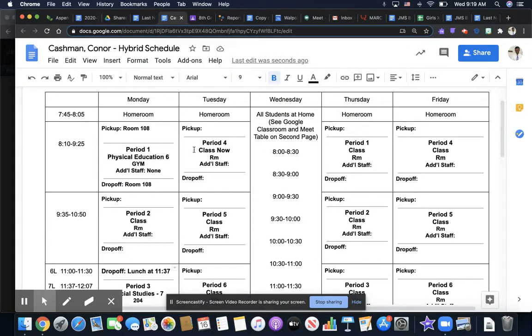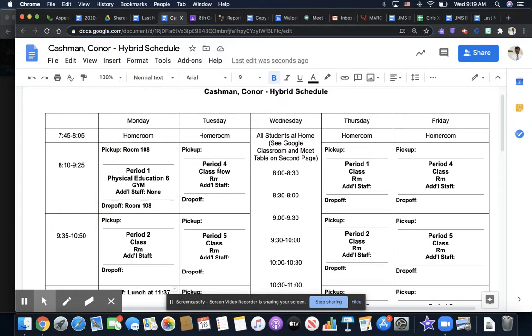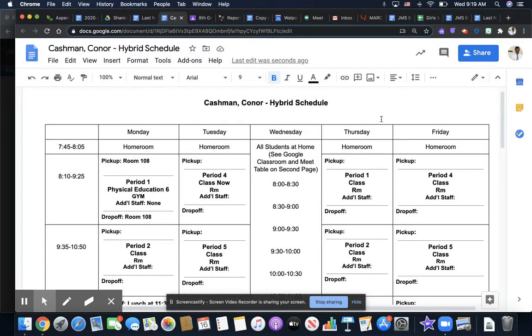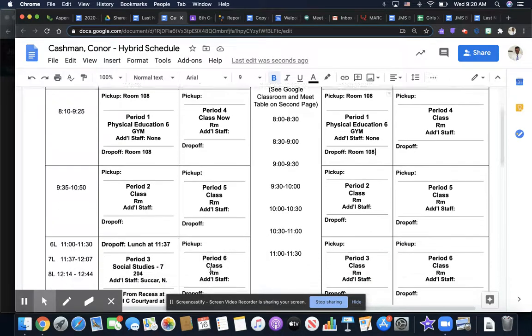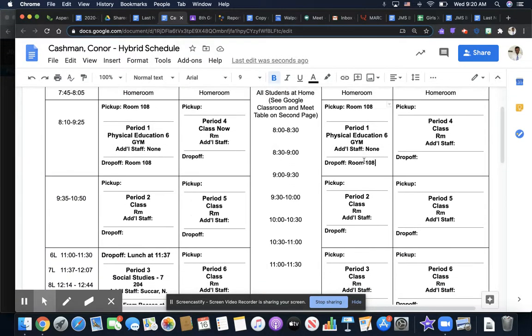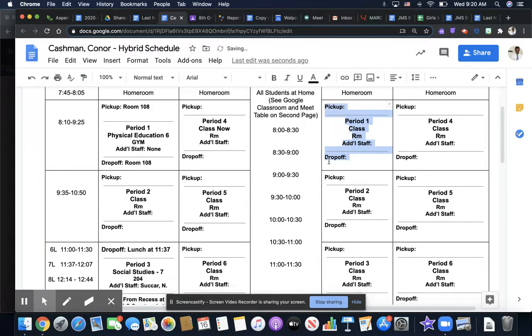And I encourage, once you figure out Monday and Tuesday, you are set for Thursday and Friday. So for instance, for Madge, if she's doing this, you can copy this and then paste it over here. Because Thursday is the same as Monday, but with the other cohort. Again, though, you've got to individualize it to your schedule and then copy them over.